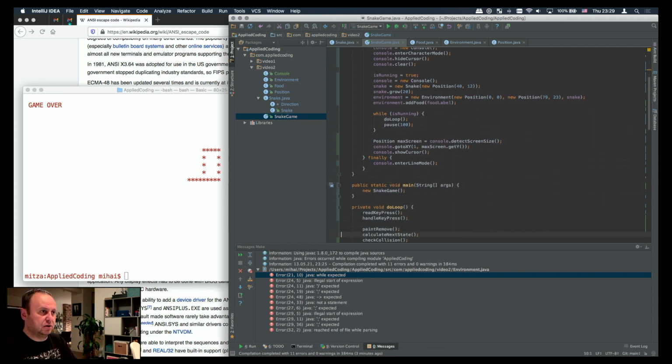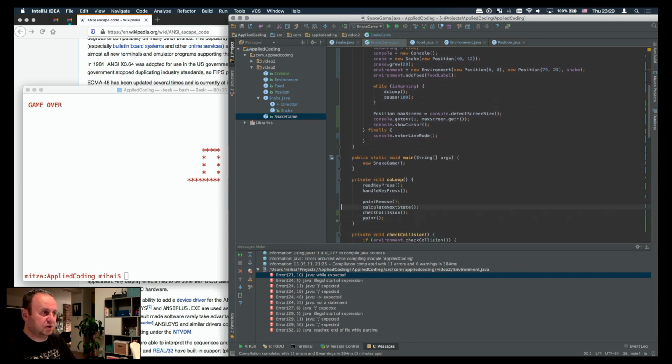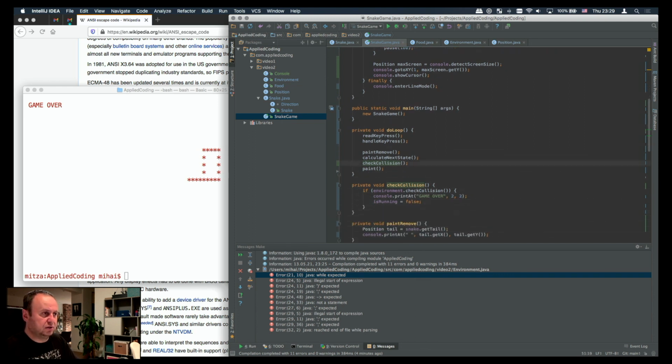Now let's check the collision. Basically in the collision check we should also check if the snake eats the food. So maybe we should not call this check collision but check event. I don't know, not a good name.